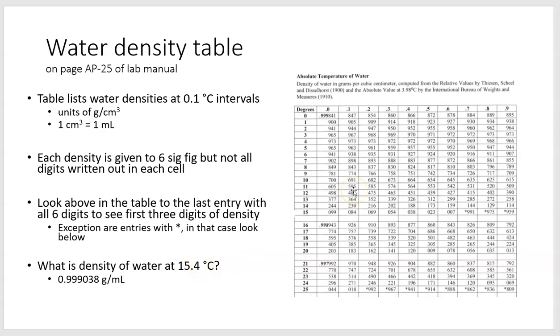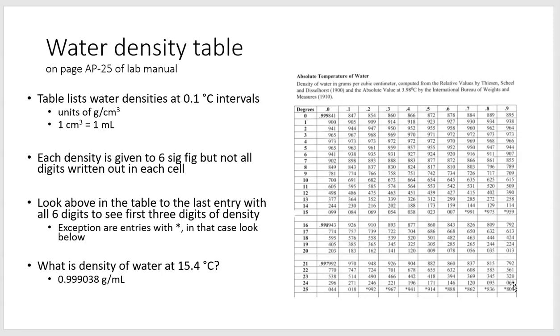So, for example, if we wanted to find the density of, maybe let's say I did 15.4 here, why don't we do 25 or 24.9? So if we want the density of 24.9, we go down to 24, and then we go over to 9.9, and that's this very last entry. And so it says 069.